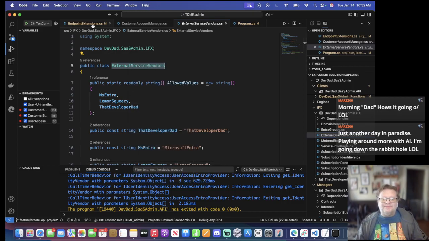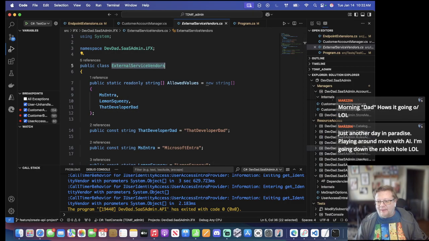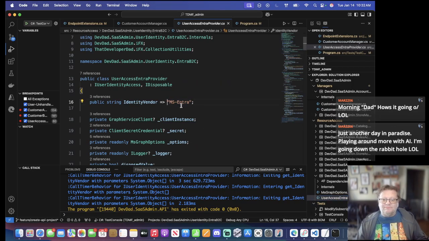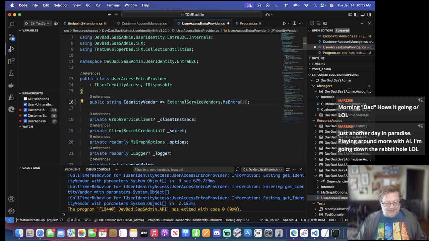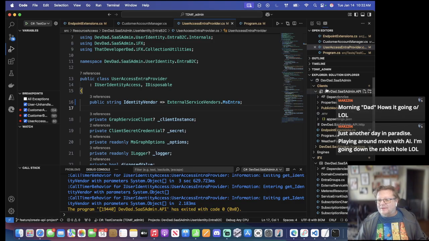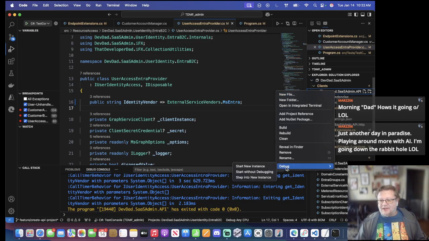Copy. Gosh, Rob. Dot MS Entra. Save. Let's spin this up again.